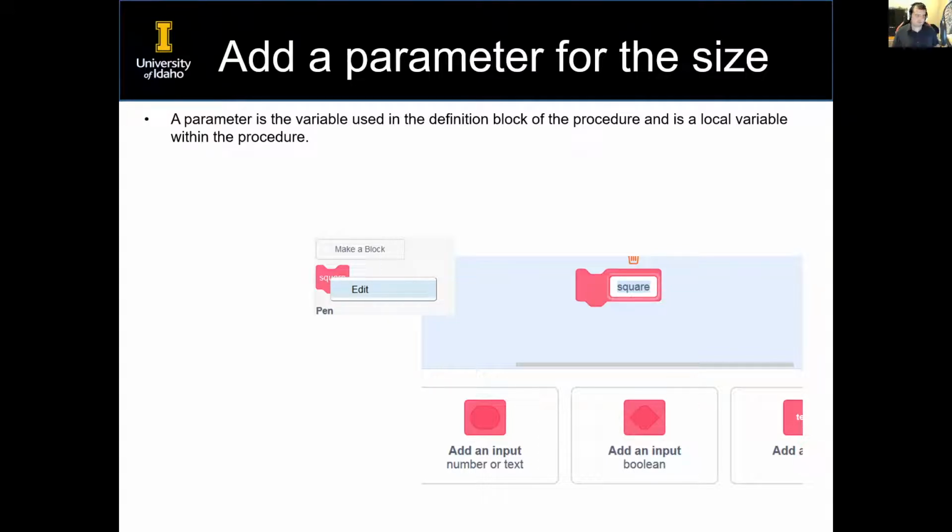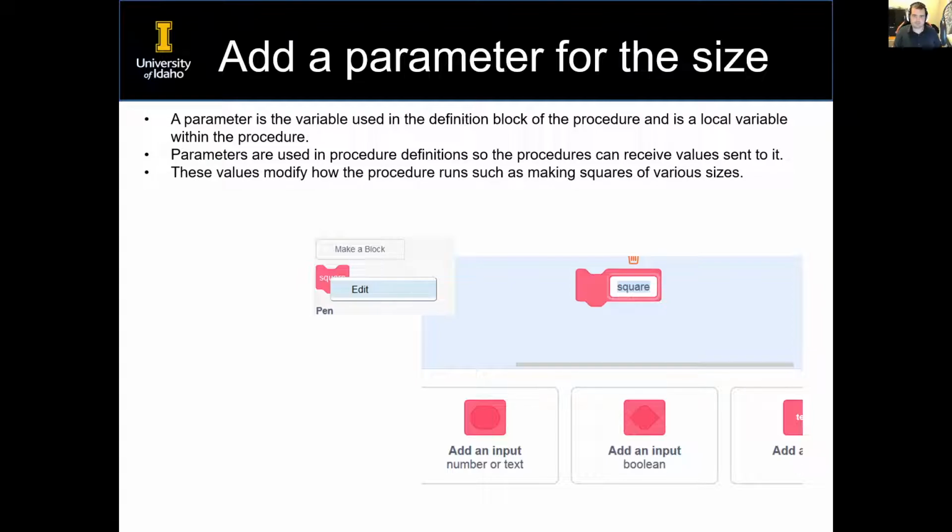If you think back to a few lessons ago, we talked about this. It's called a local variable, and it exists only inside of this specific procedure. A lot of times I see kids try to take the parameter outside of the procedure. It doesn't work because it only exists to that one specific procedure and for the time that that procedure exists. You can think of this procedure as once it's called, it exists, and once it's done being called, it disappears. It's no longer a part of the code.